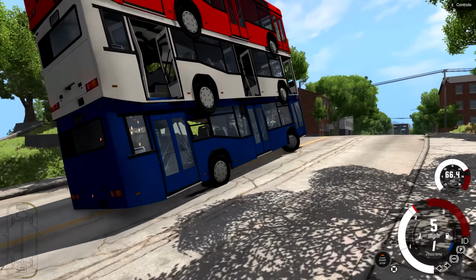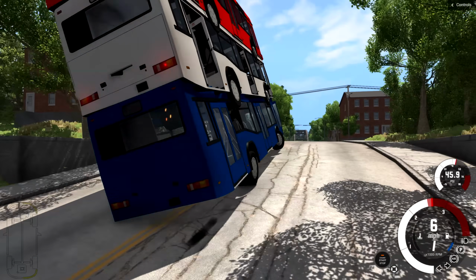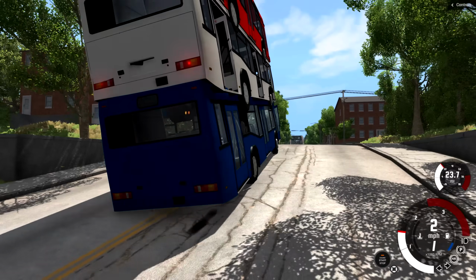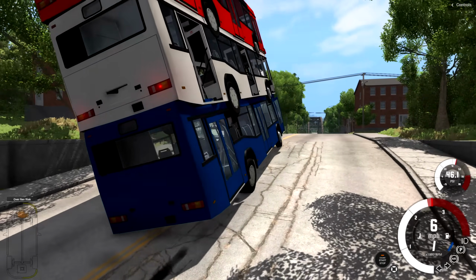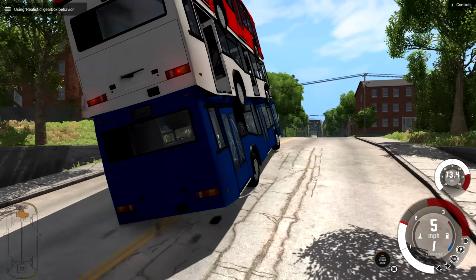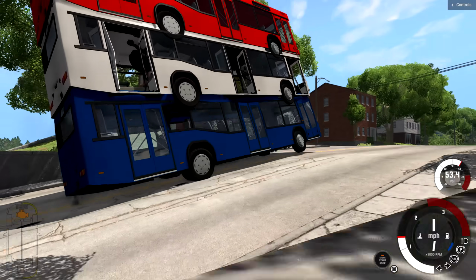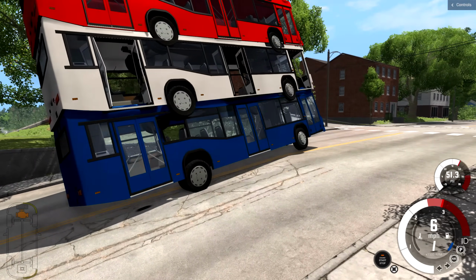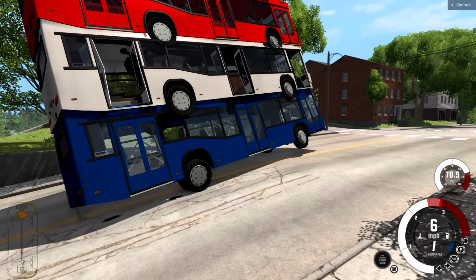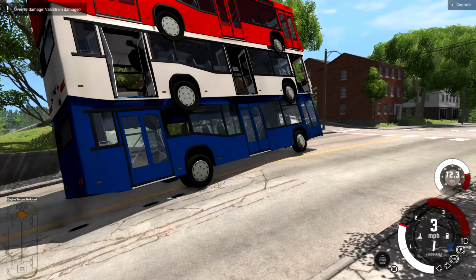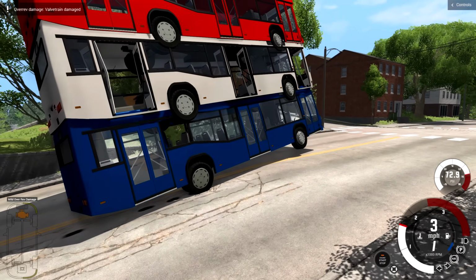Oh, interesting. Even with the locking differentials, I can't put down any power when the wheels are up in the air, it looks like. Huh. And the transmission doesn't know what to do. It keeps shifting and stuff. I'm going to go to manual mode and just keep it in first gear on this hill until we can get up it. Did I just seesaw for a second? No, we're good. Come on. I can't get traction, man. Over rev damage. I'm just trying to get up a hill.